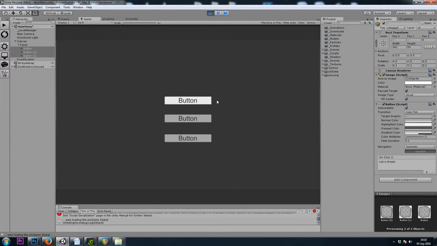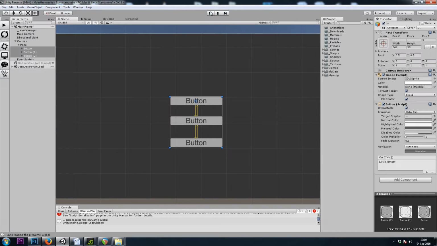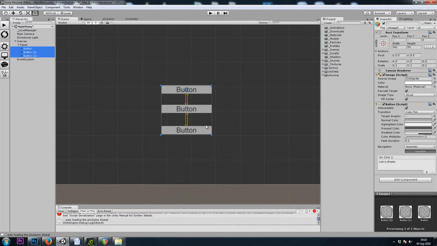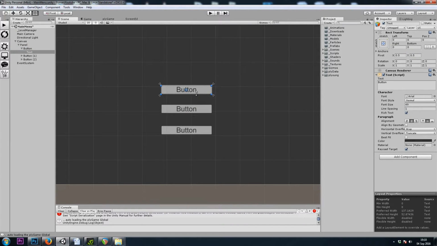However, when I let go, this button is now stuck on its highlighted color. I'm not mousing over it, I'm not clicking on it, it seems to be stuck. And that happens whenever I click on a button. And that's because of these yellow arrows. This is actually the navigation, and right now it's set to automatic. This is done because if you were navigating through your user interface with an Xbox or a PlayStation controller, and then the button became deselected, you'd be locked out of your menu.